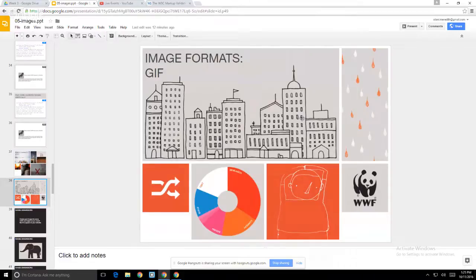So we're missing a couple of types here, particularly the PNG. So .png and .svg are two examples of, does anyone know what type of images those are? What we call vector images.